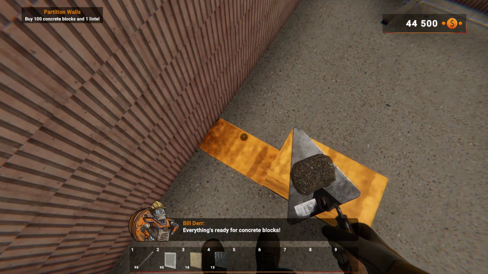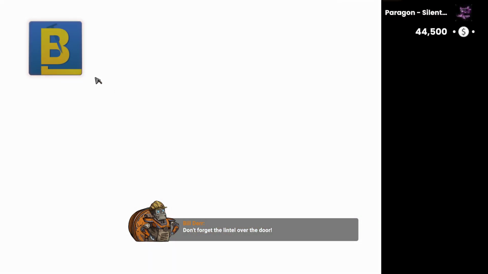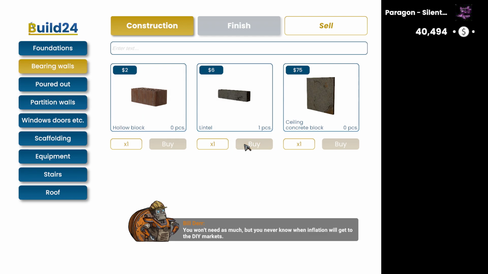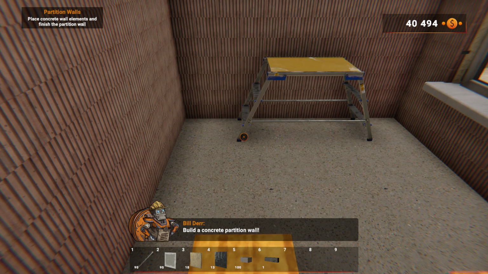Everything's ready for concrete blocks. Don't forget the lintel over the door. Buy 100 concrete blocks and 1 lintel. You won't need as much, but you never know when inflation will get to the DIY markets. Build a concrete partition wall.